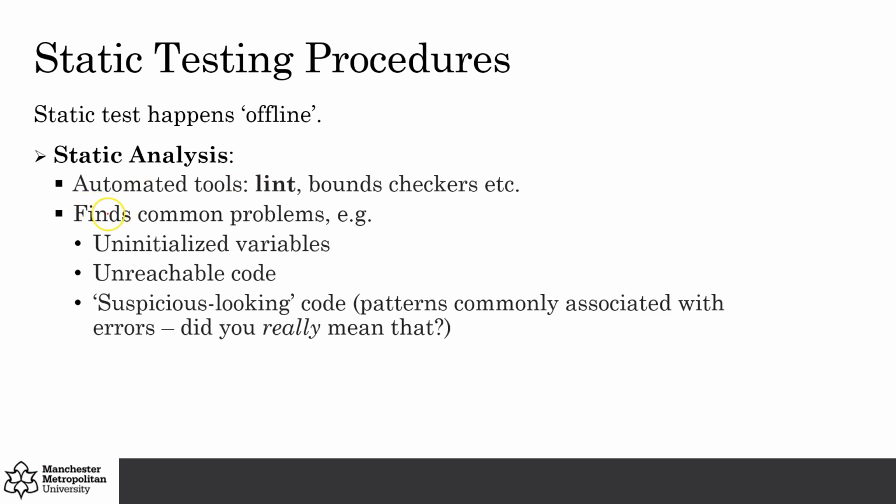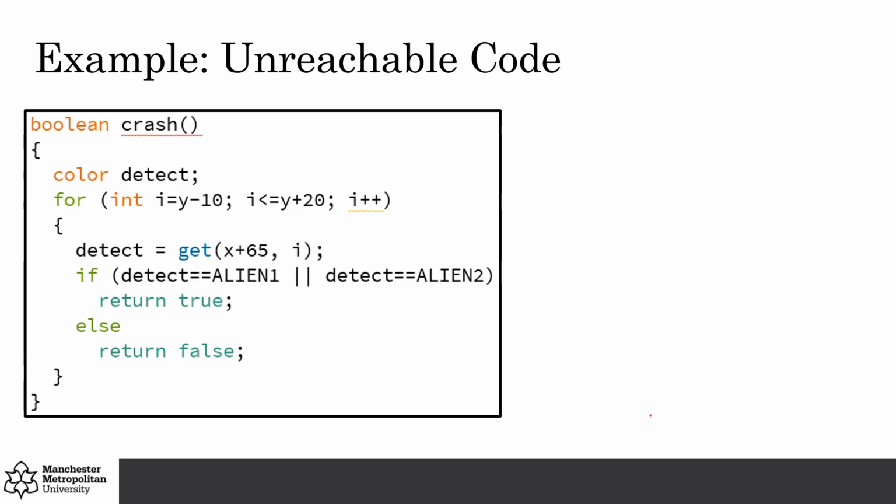And it checks things which are quite common problems when we first learn how to program. So, unreachable code, variables which haven't been initialized yet, and suspicious looking code. So think code which looks a bit dodgy. So did you really mean to type that code in? So missing semicolons, variables which haven't been initialized is quite common. And unreachable code, we'll see an example of that now, because unreachable code is hard to explain without actually viewing an example.